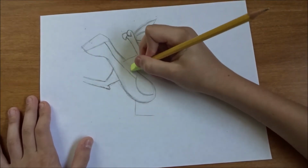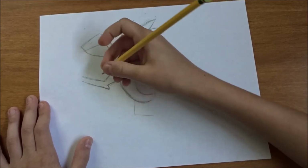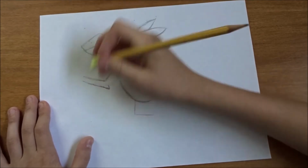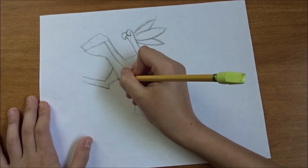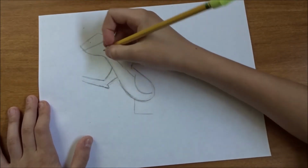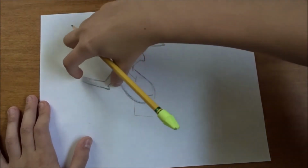See here. I want this to come up a little bit lower, and I want this to come up a little bit higher. There we go, just like that. Okay. Now we're going to do the fingers in here. That should be the same length as that, okay.